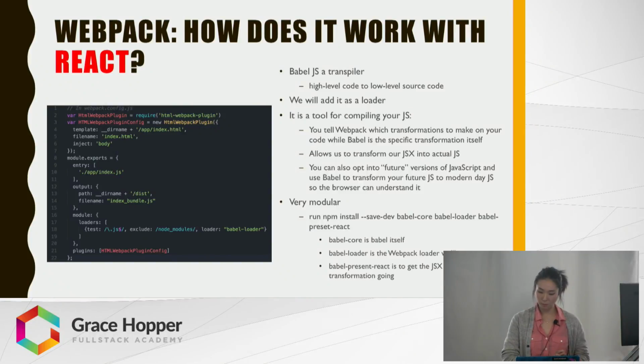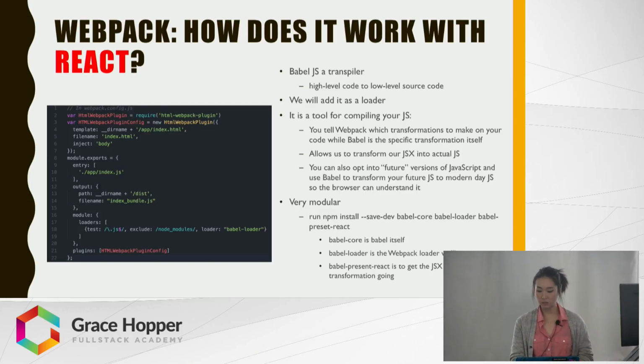Now that we sort of know what Webpack does, we're going to talk about how it relates to React. So Babel.js is actually a great tool for compiling your JavaScript. Webpack will tell you which transformations to make, and then Babel is the specific transformation itself for React.